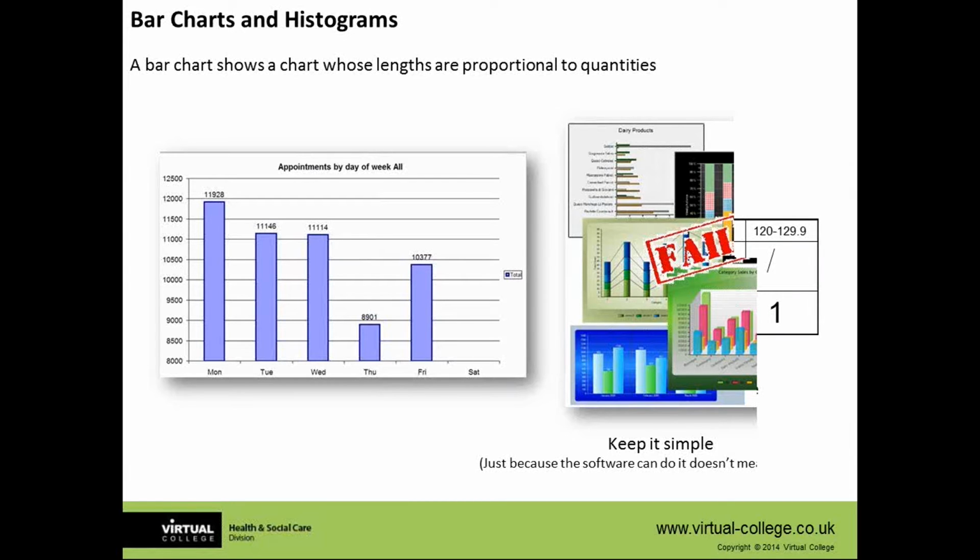The next thing which he advocated as one of the quality tools is just showing data in simple bar charts. And basically, the bar chart on the left shows appointments by day of week, and instantaneously anybody can interpret that Thursday is a lot quieter than Monday, for example. So doing it very simple and presenting data in a very simple way, one thing on one chart, can give you a very clear indicator of where things are occurring throughout the week, throughout the year with your patients and service users.